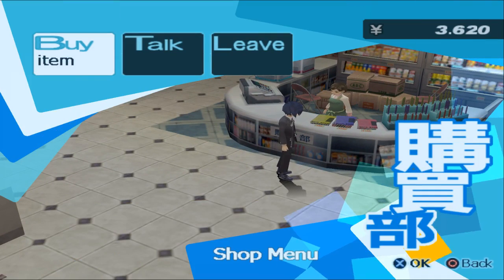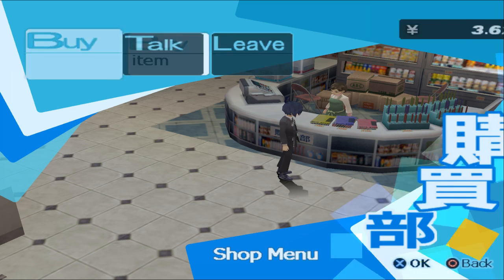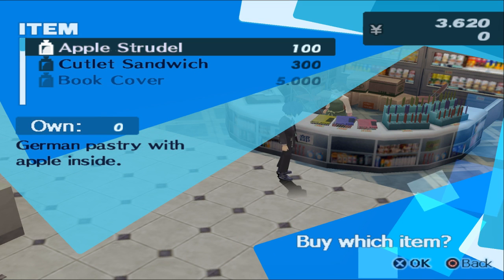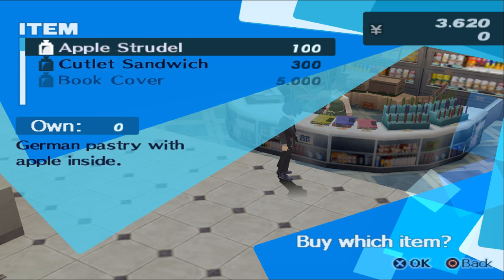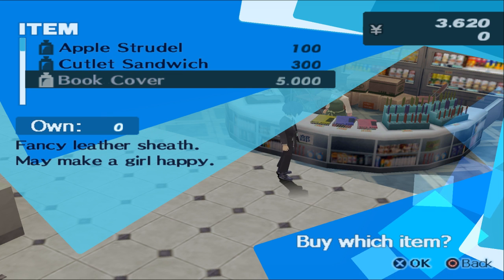Who's this? So what do you say I should have done? Oh, this is the vendor. Okay. Oh no, I'm just saying that you should walk around for now. You don't have a time limit, by the way. Time only advances whenever you do a thing. Feeling sandwich, perfect lunch. Can you buy living items here? I think so. I've never used them.